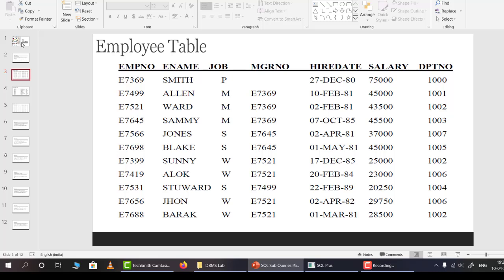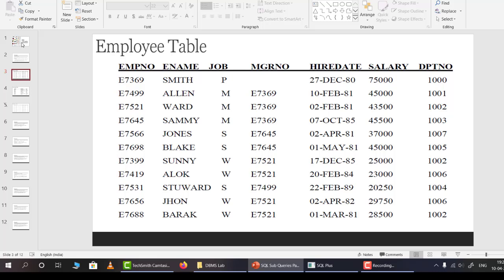There are 4 different types of job. P stands for president, M for manager, A for supervisor, and W for worker. MGRNO is the number of the manager who is managing that employee. MGRNO is a foreign key referring to the EMPNO of the employee table, so it is a self-referencing table.